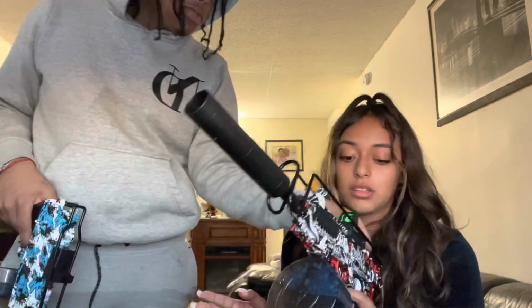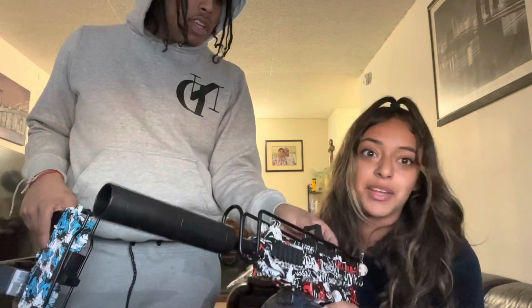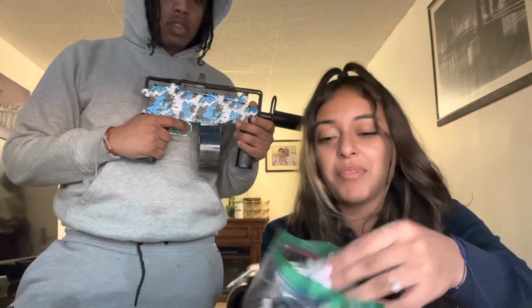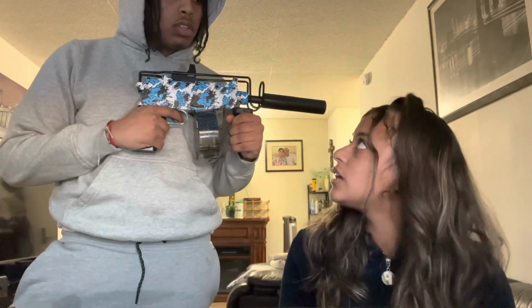This is the gun, and inside of it is Orbi. So first it came with the small ones in the pack. They gave me a bunch of small little ones, and they put them in water overnight, and they got really, really big.